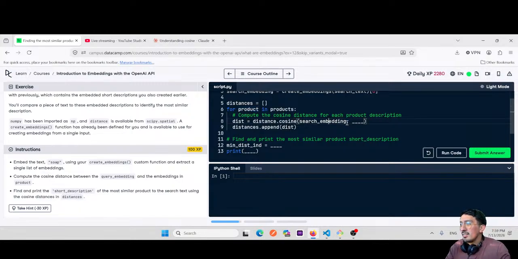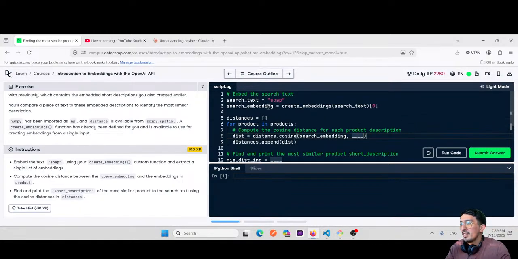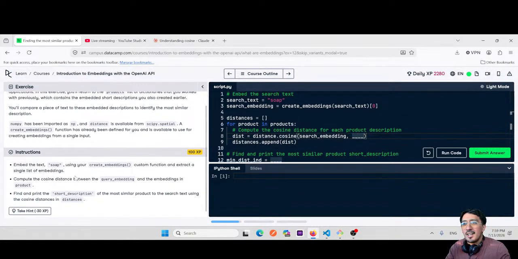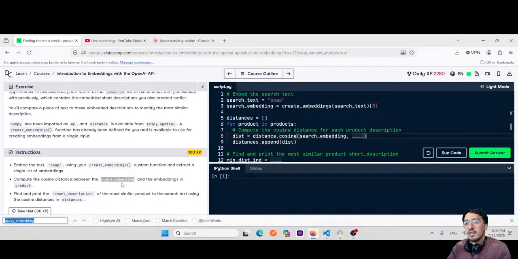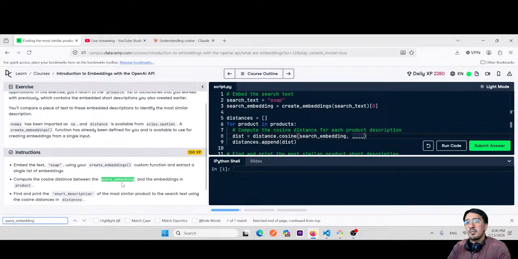Wait, but from where am I supposed to get the, unless it's the, where is the query embedding?